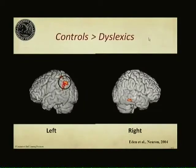And what we saw was that these dyslexics increased activity in their parietal lobe. In fact, this is in Brodmann's Area 39 in the angular gyrus in the inferior parietal lobe, and that should be very familiar to you by now. Also, they increased an area in the ventral part of the posterior temporal lobe. And that was of some interest to us.